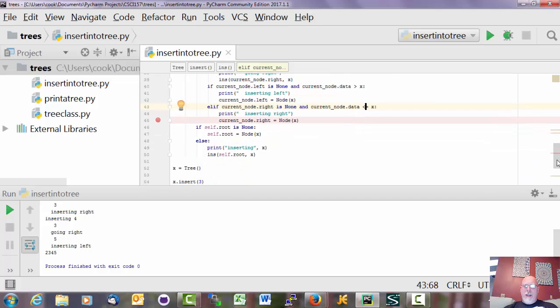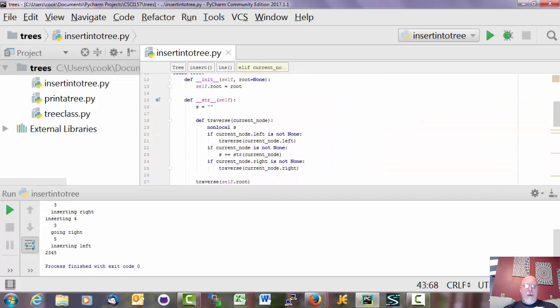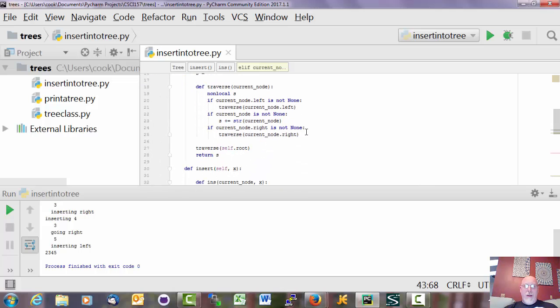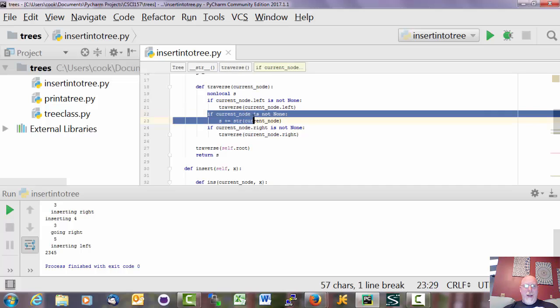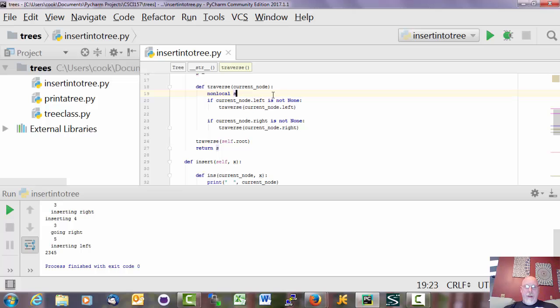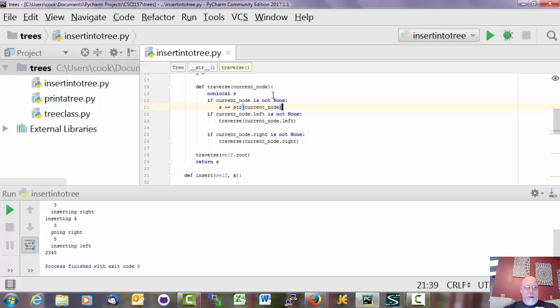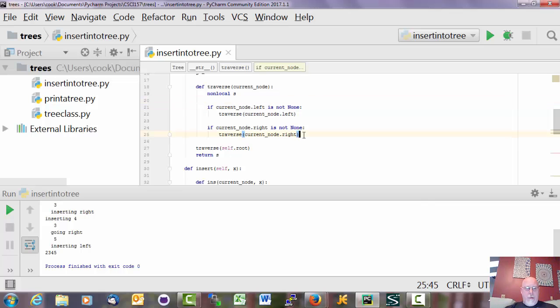All right, so I mentioned this in a previous video, but it might be worth checking out because you've got the code up on GitHub. What happens if I change the order of these things around? What if I take this if, this is in the string method, and put it there, or put it there? Well, not inside the if, but what if instead of going left, then printing, and then right, I go left, go right, then print?